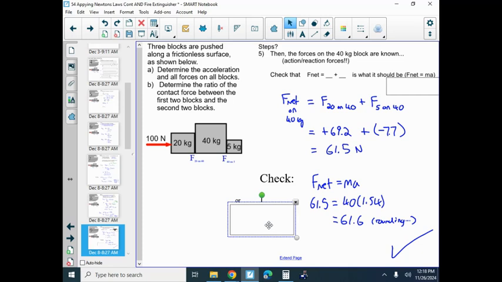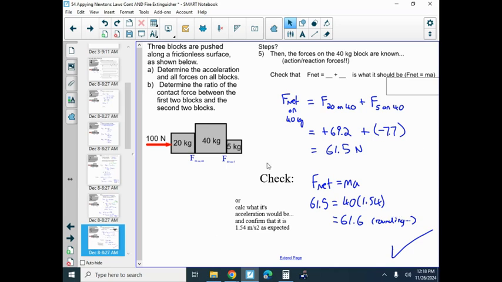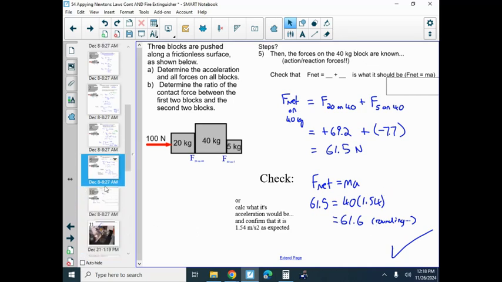The other way to do this, which I'll do in the next version that I'll show for help, is we could have calculated what this net force leads to as an acceleration. And of course, it should match the acceleration of the system. That's it. So this is just the way I checked this time, to see if the net force matches what it should. I just don't like that I calculated that again because we already did calculate it. So just be clear on what you need to do at each step, I guess.